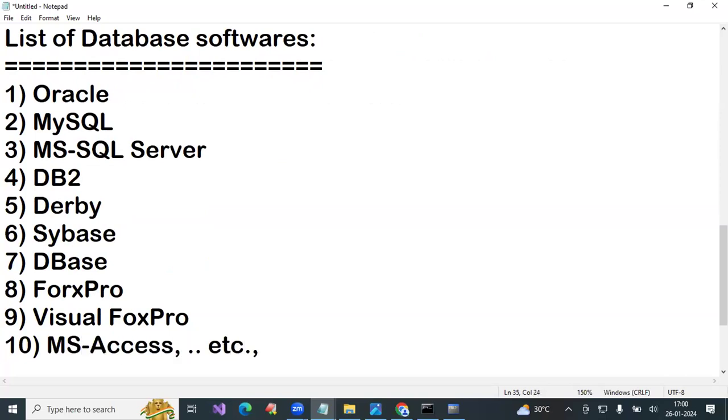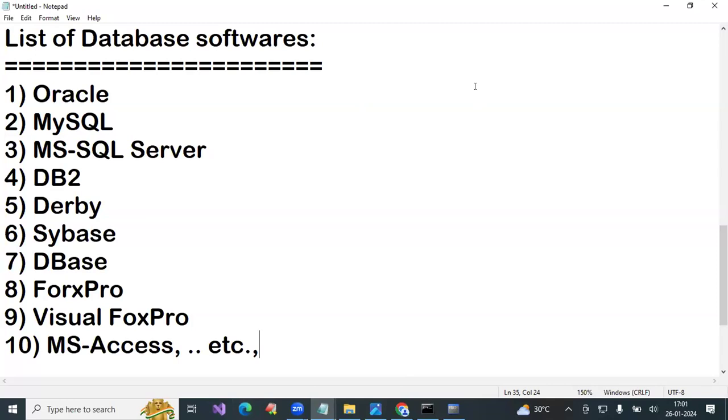Like this, so many databases are there. Also MongoDB, PostgreSQL, SQLite. So many databases are there in the market. Hundreds of databases are there. Oracle, MySQL, SQL Server, DB2, Derby, DBase, Sybase, Fox Pro, Visual Fox Pro, MS Access, etc.